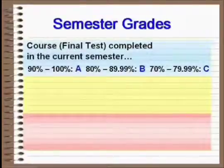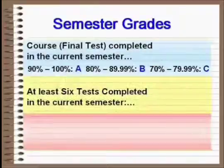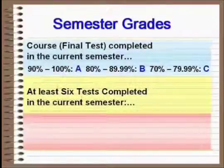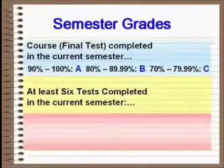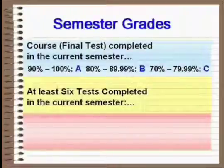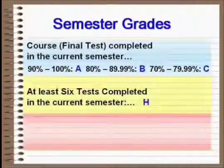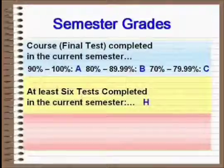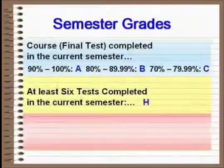Now, if that doesn't occur, recall that there are 12 total tests. And the average Joe does this in 2 semesters. It is a lot. But if you're going to do it in 2 semesters and it's 12 tests, you should have at least 6 tests completed during the current semester, regardless of where you started. So if you get at least 6 tests completed, then you will receive a grade of H, meaning that you're halfway through the course, regardless of where you started. And that's a good grade because you've done 6 tests. You've been working at a pace that is a reasonable pace to complete the course.